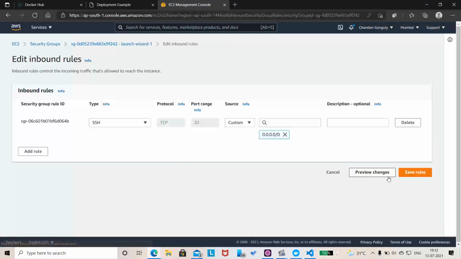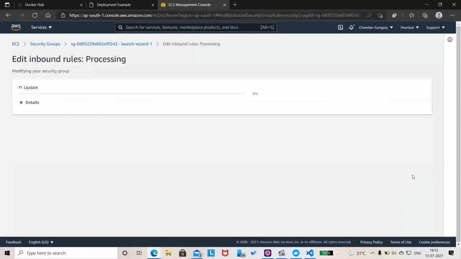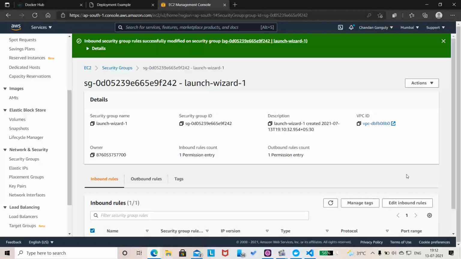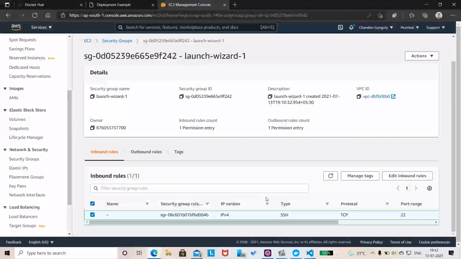I will edit the inbound rule over here, and we can see it is showing that SSH is open to everything. So this should not be the case. It should allow only my IP. So I have changed this so that I can SSH into this instance with my IP address only.